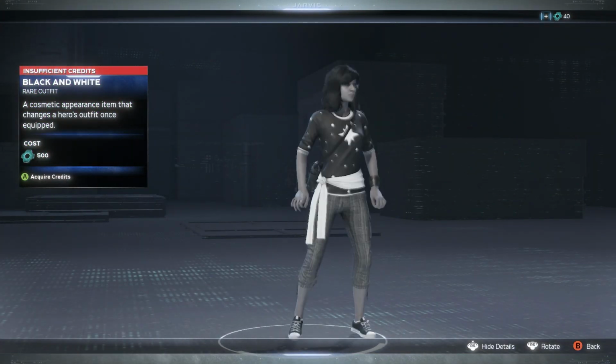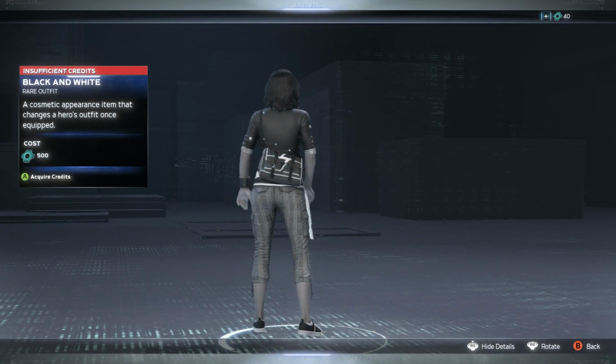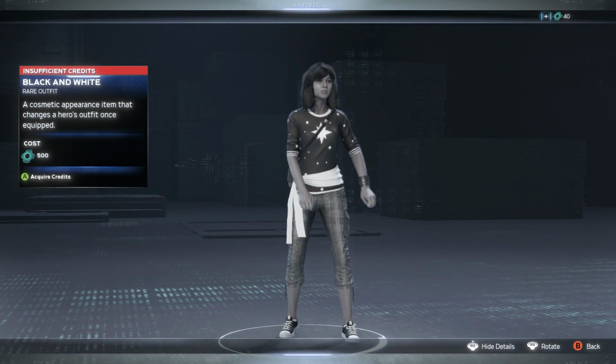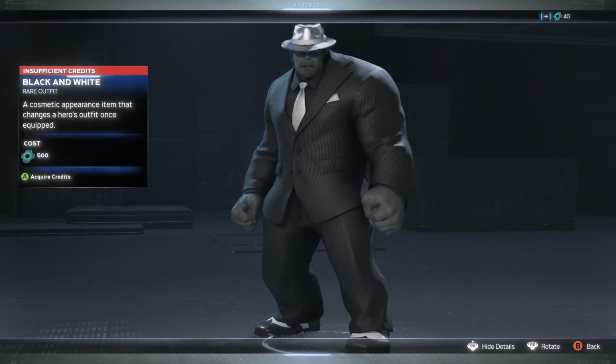We have another one for Kamala. And this one looks pretty cool. I'm not going to lie, I'm liking the stars on her shirt. It fit perfectly with this black and white. Like she's in space. So cool stuff there. Can't complain. And then we have the Hulk black and white, and of course we have him in a suit.